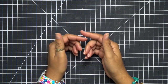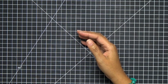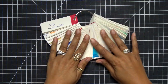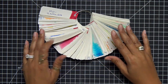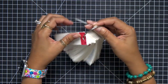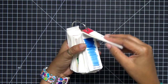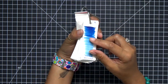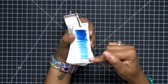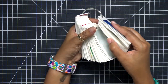I love color swatching every product in my room that has color. So I used to use this ring, hence used to, because I'm changing things up. I have every single color that I've ever owned in watercolor swatched out on this ring. This ring was perfect. I can just toss it into my bag. The companies were separated by the little red mark on the top, and I showed full strength all the way down to watered down watercolor. And this was working just fine for me.